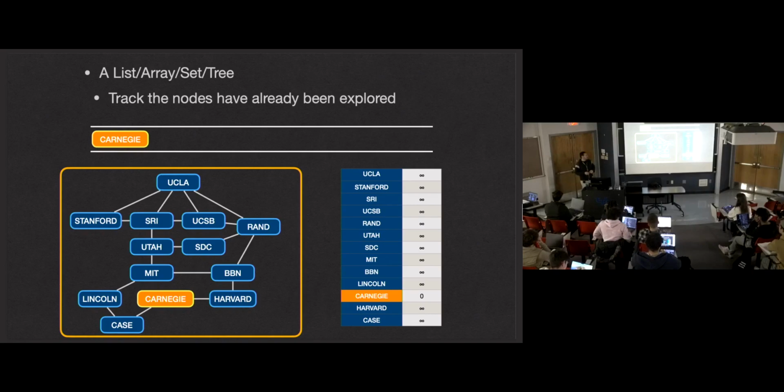I've also seen hash maps here, mapping nodes to Booleans and have that Boolean be true or false, whether it's visited or not. It's a little bit overkill, but it does get you O of 1 lookups, so it's nice. But whatever data structure you're using, however you want to code this up, have some data structure that's going to keep track of whether or not a node has been visited.